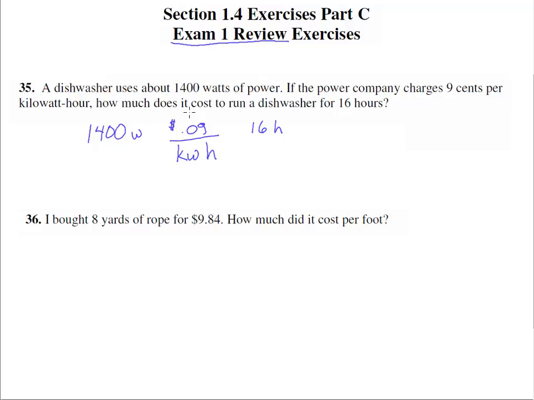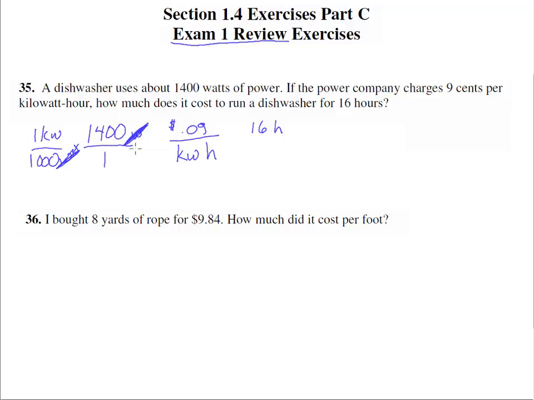We're going to be doing unit conversion, so we're going to be multiplying some stuff. We notice that this is in watts, so we do have to change this to kilowatts. So we better multiply this over 1 by something that will give us kilowatts. Well, we could just move the decimal to 1.4 kilowatts, or in slow motion, it's 1 kilowatt for 1,000 watts. This gives us 1,400 divided by 1,000, and the watts cancel. So this is 1.4 kilowatts.